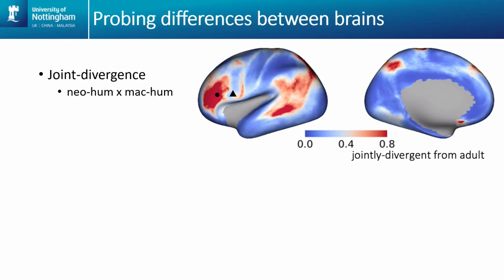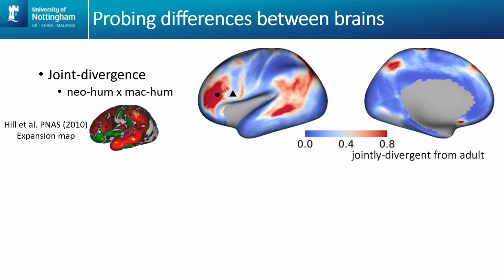We can use these maps to build what we term the joint divergence map. And this is simply multiplying the neonate-human and the macaque-human divergence maps from the previous slide. And here we get a map which represents how the neonate and the macaque diverge from the adult as a reference. So red indicates that they both diverge, i.e. neonatal brain regions that are developing later in human development, and also regions in the human that have diverged from the macaque since common ancestry. And we see that this map overlaps and shares common features with previous maps of evo-devo cortical expansion.